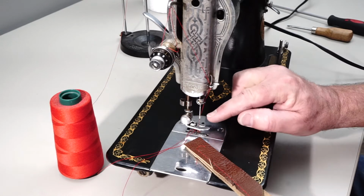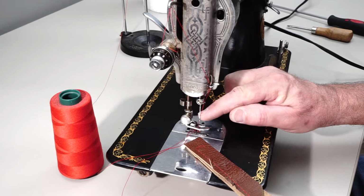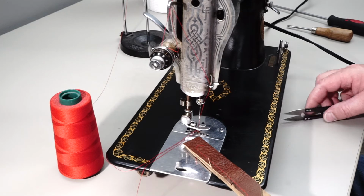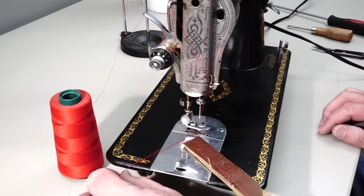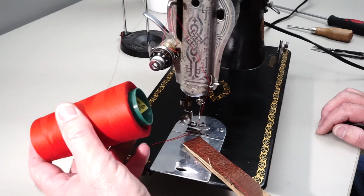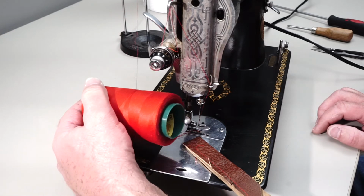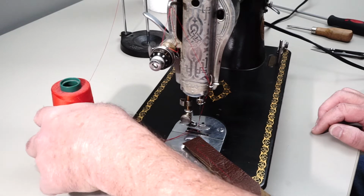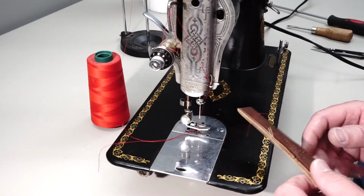I'm using a size 14 needle. You can use a 14 or a 16. And I'm using a Tex 40 thread. Basically just a regular thread, maybe just slightly stronger.